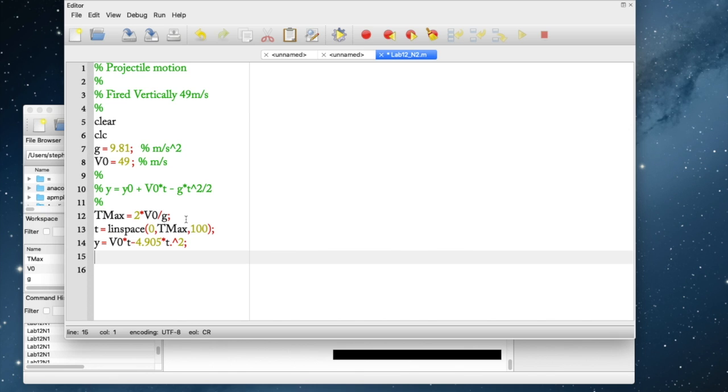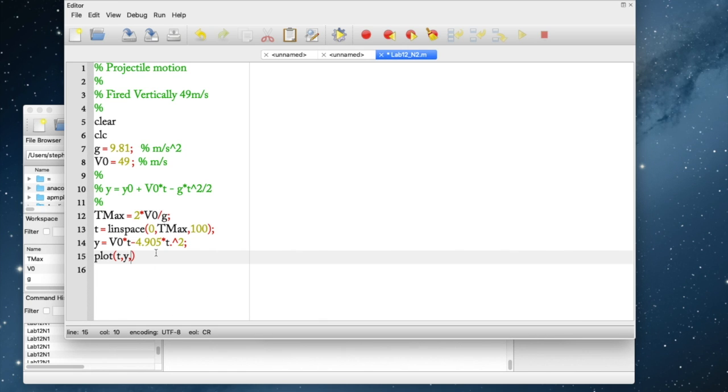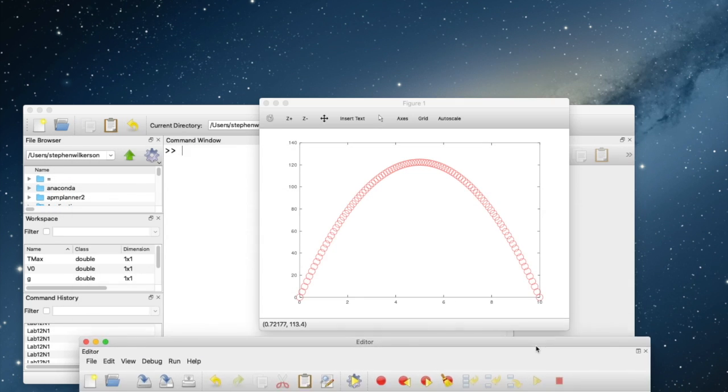Okay, and then we can plot t versus y. Let's check and make sure we didn't make any mistakes here. Okay, that looks pretty good. I would like to put a symbol in here, so it's like a ball. So let me use a red O, and I want the marker size to be a little bit larger than normal. I've got too many parentheses there. Let's try that and take a look at that plot. Okay, that looks pretty good.